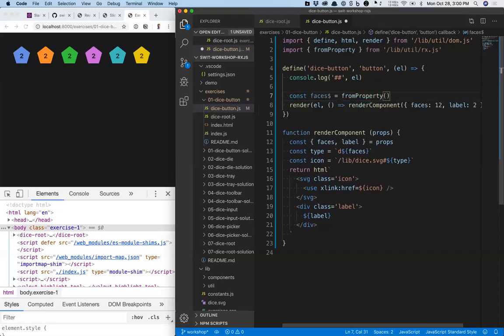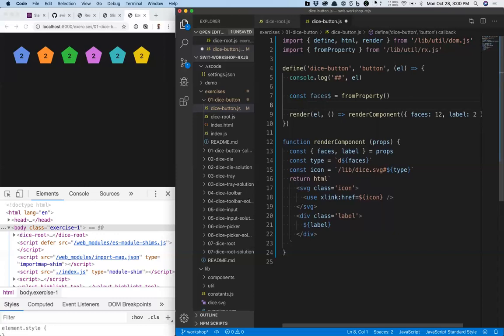And again, this is a custom thing that I built, but the signature is: you pass it the element that you want to put on here, and then the name of the property itself. So we're going to say faces as a string, and we're going to pass it some arguments as the third and final thing.